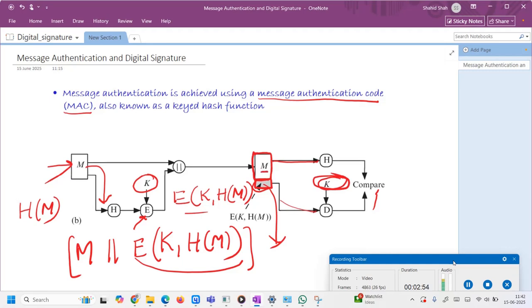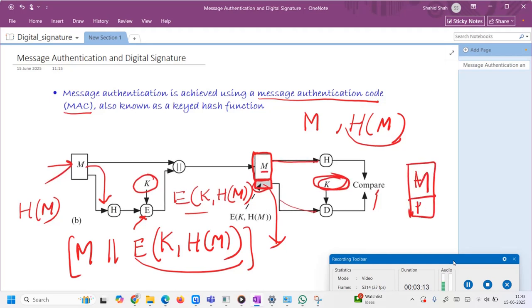Hacker may change the message, then will find the hash of M, but hacker does not know the key. So hence hacker cannot encrypt this hash with the key. So what will happen is hacker will embed this M here and h of M here. But destination knows that this second part it has to first decrypt using the key. When it decrypts, it will not get the same h of M. So it will declare that something has been altered. This is a simple message authentication code.